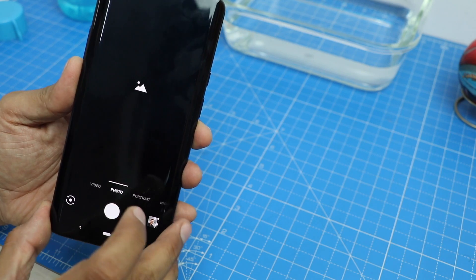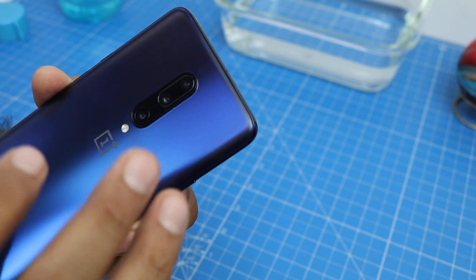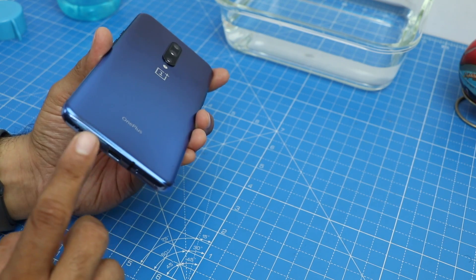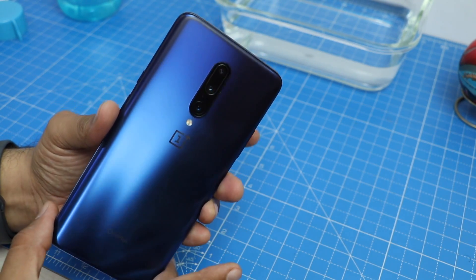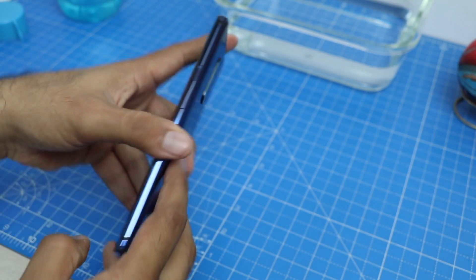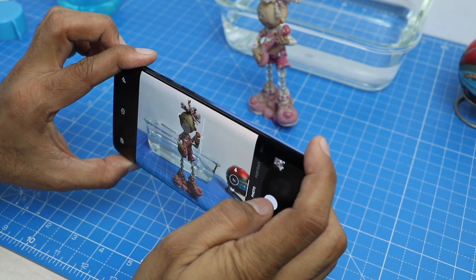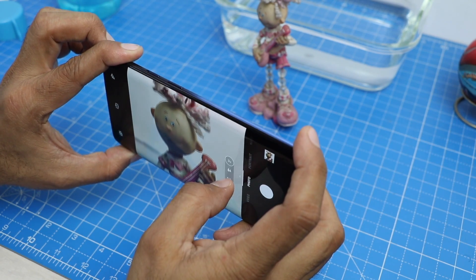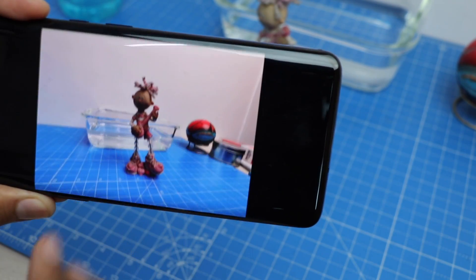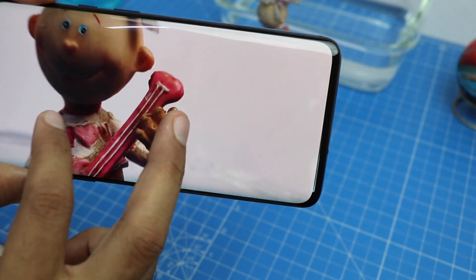Now let's check out the rear-facing cameras. There's no moisture or any seepage of water. The body has been sealed pretty tight — I removed the SIM card and noticed there is a rubber seal inside, so all the openings on this phone are very nicely sealed, just like any officially IP-rated phone, but this one is not officially rated. The camera lenses are fine. Let me click a few pictures — this is the normal 1x mode, this is the 3x mode, and this is the wide mode. All three photos appear very clean, very detailed, and very sharp.